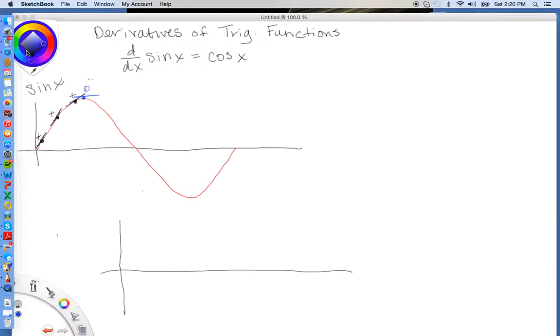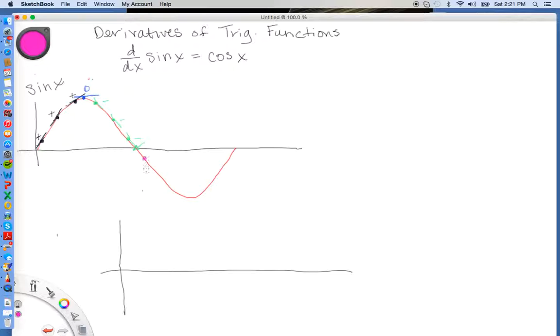Okay? Now as we go down this side of the sine of x function, I'll plot a couple of points here, you're going to notice that the lines tangent to these points all have negative slopes, right? Here's a negative slope. And what starts to happen is the slopes actually become more and more negative. They are sloping in a more and more negative orientation. The numerical values of these slopes are actually further away from 0. Their absolute values will be further away from 0 until we hit about this point here, which is the x-axis.